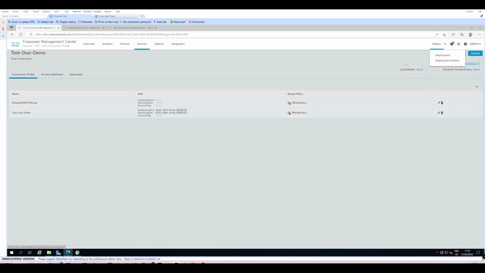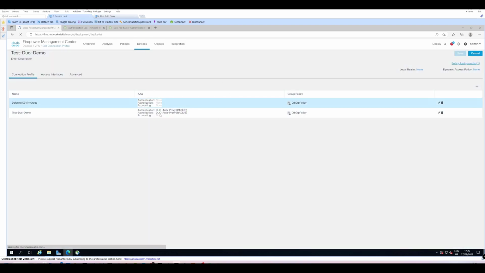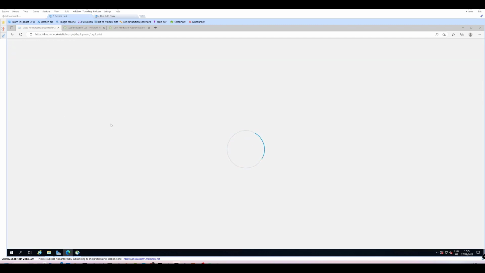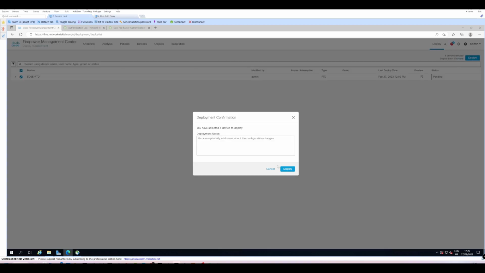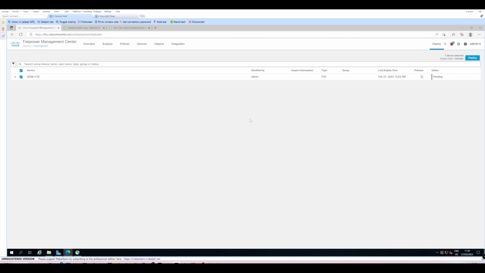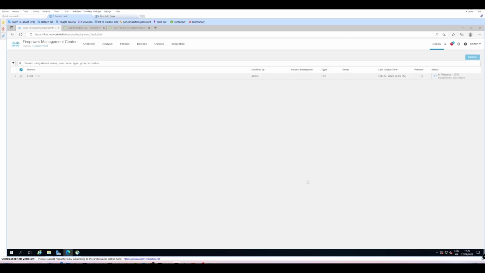And this is only if you have not configured the VPN before, and you need to configure different VPN profiles, etc. You can specify that in the VPN profile editor, and then add that to Firepower, so that the devices pull that profile and are allowed to connect, and you don't see that issue that we saw a little bit earlier on. If you've already got one set up, it's likely that you've already got these sort of things configured, so you may not need to worry about this. So I'm just going to now close this VPN client, and then we can start again in a moment once that configuration change has been pushed.